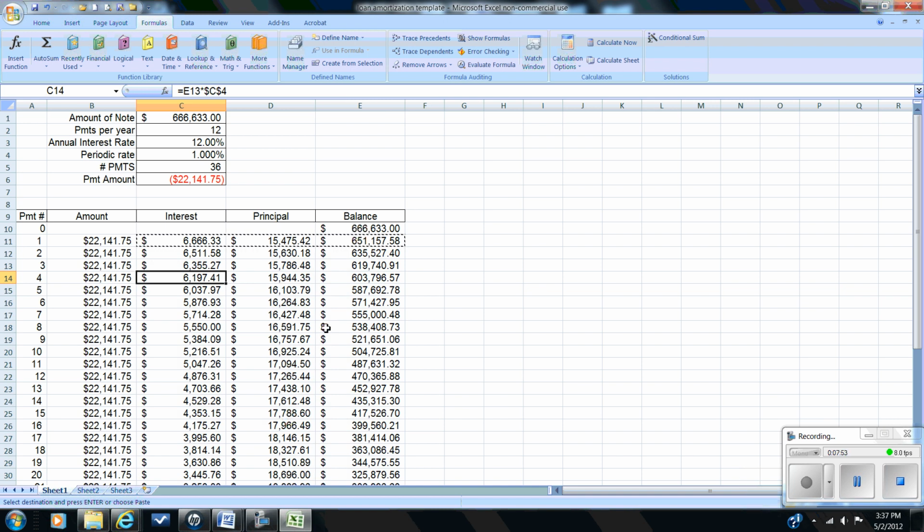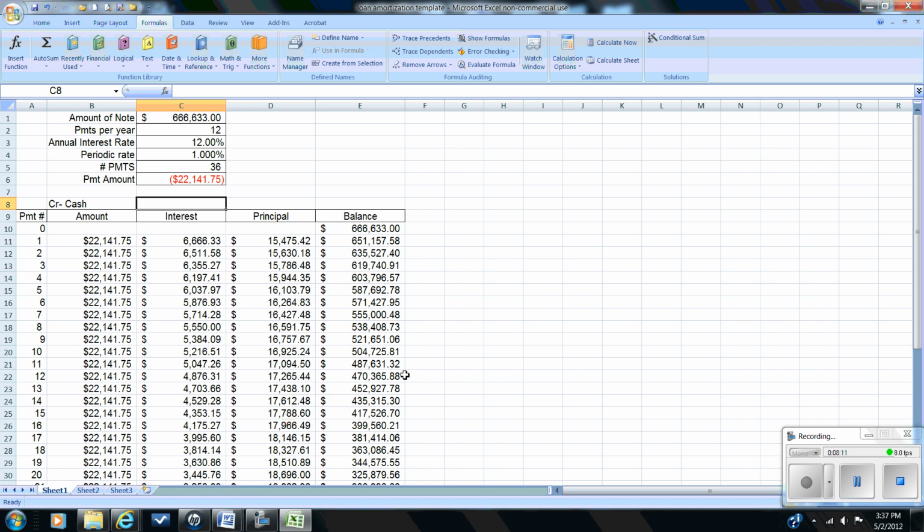Well, how are we going to use this in accounting? Well, our amount for each payment is going to be our credit to our cash account.